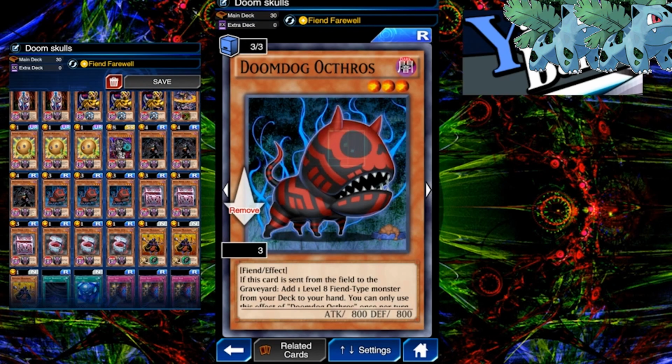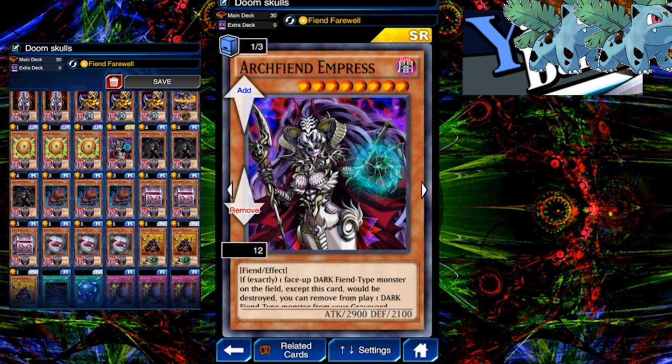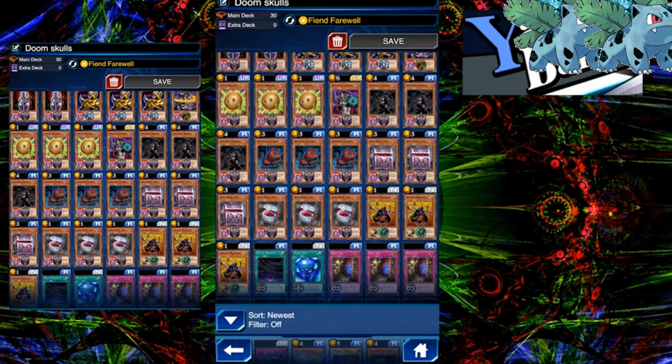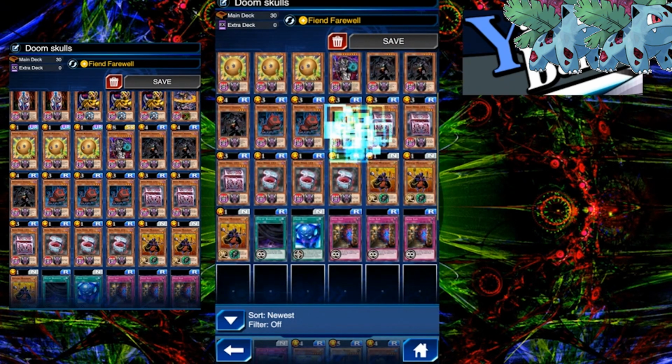So if we're unlucky and get a really bad matchup, we also run another level 8 because we run 3 Doom Dogs. So might as well have 1 for each. You'll usually only get like 1 Doom Dog off, sometimes 2. So it's not really mandatory to run 3.